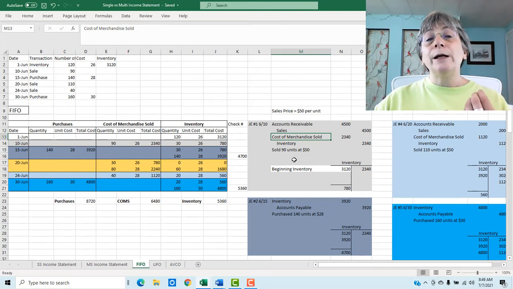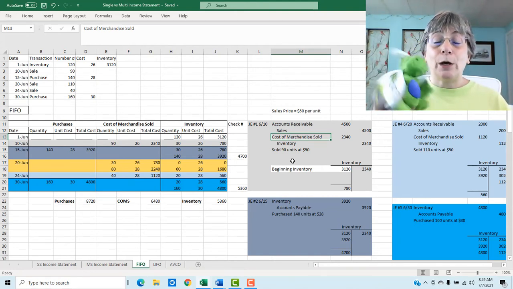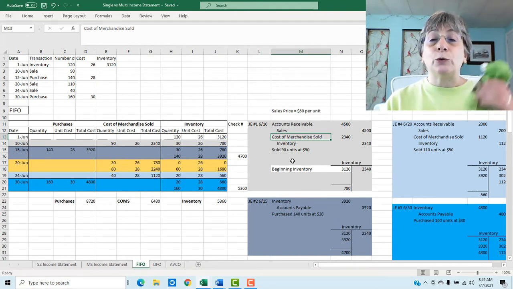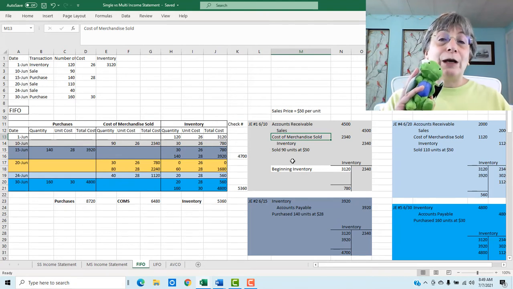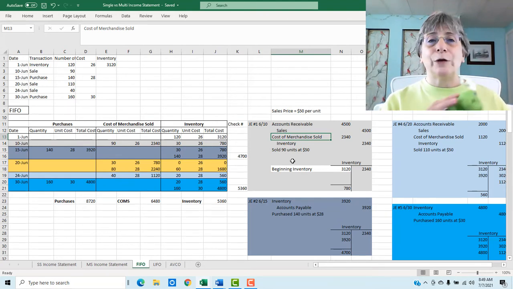We are recording our expense and taking this item out of inventory. So we have sold this little stuffy to our customer, okay? So it's no longer in our inventory, but our books say that it is. So now what we're going to do is take it out of our inventory, just like that.